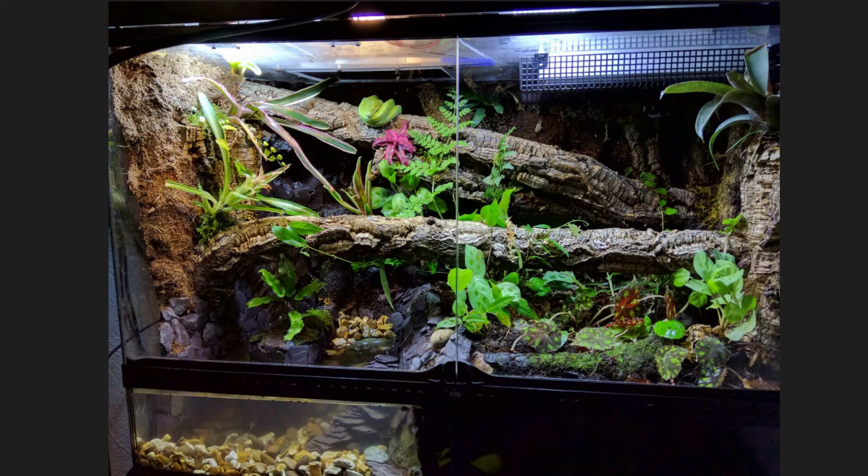So this actually worked quite well in terms of being a bit bioactive. Maybe if there were more springtails around, the poop would have gone even quicker. But yeah, it seemed to work really well. And then the last part was about the pump.